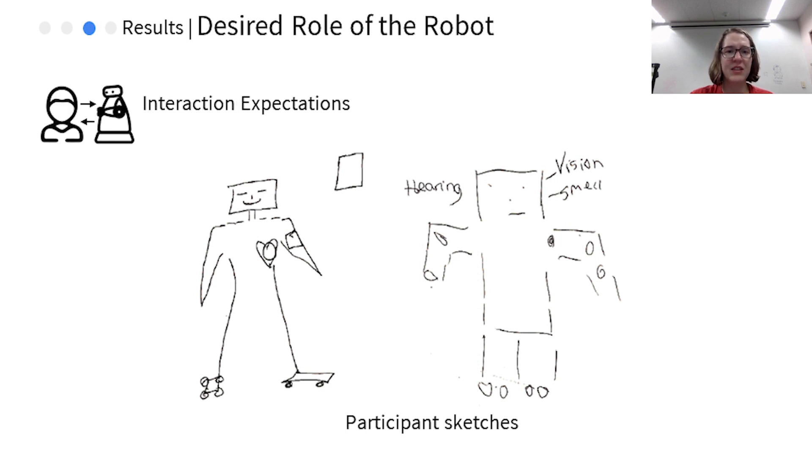The caregivers wanted to control the robot directly, either verbally telling it what to do or planning tasks for the robot in advance with the control interface. They also felt the robot should be able to handle requests directly from the resident, but not without some supervision. In some situations, such as if the robot is delivering food to a resident requiring a special diet, then they felt the robot's work should be checked to ensure it is not going to harm the resident.